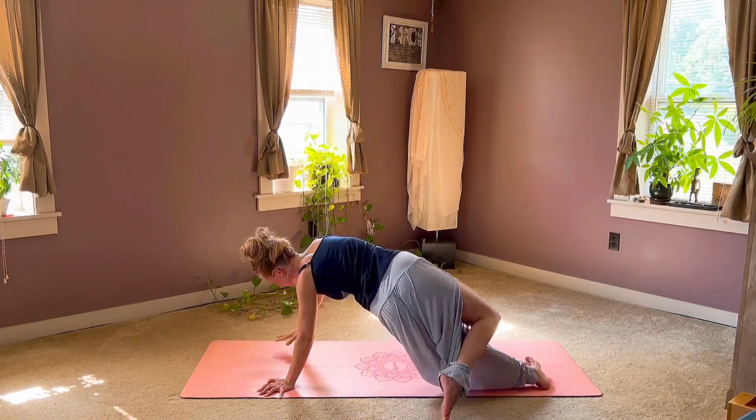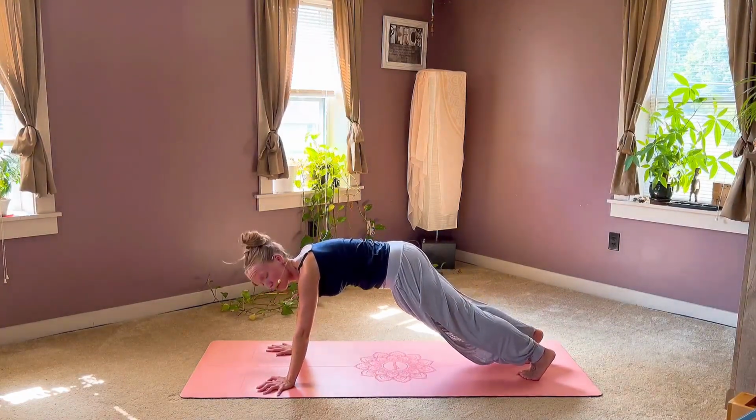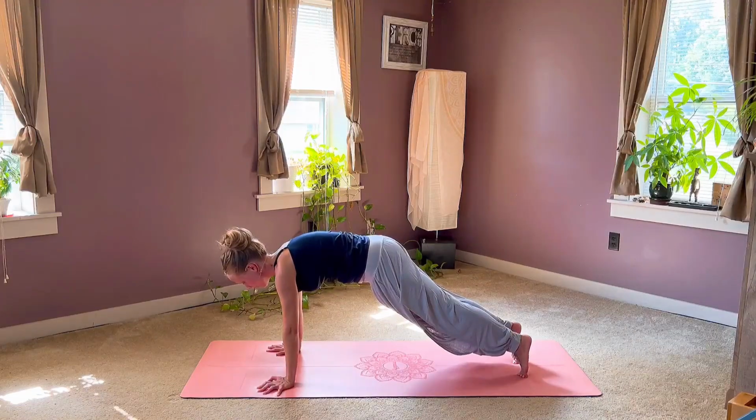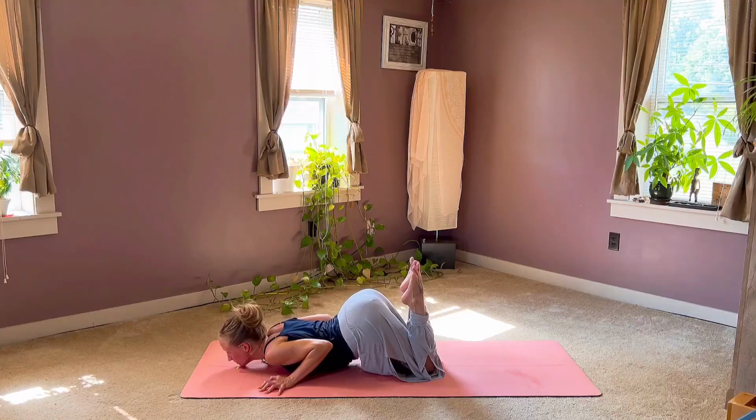Come back to downward facing dog. So pivot your torso. Right toes plant. Actually, we're in a plank pose. Come into a plank pose. Inhale. Exhale, lower the knees. Bend the elbows. Lower your chest and chin. Maybe you lift your toes up.